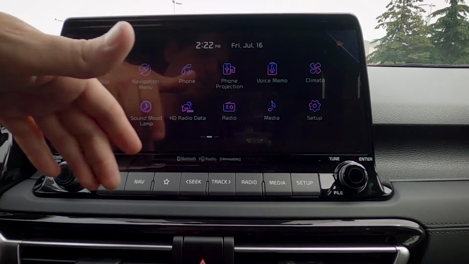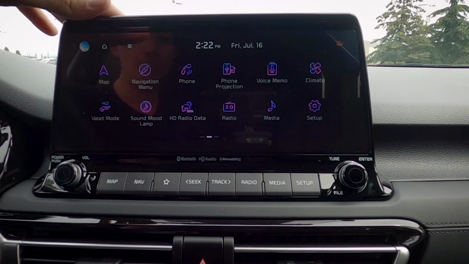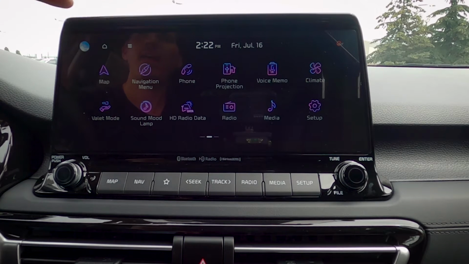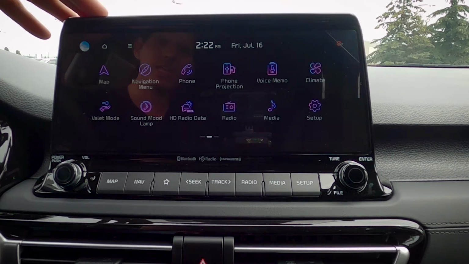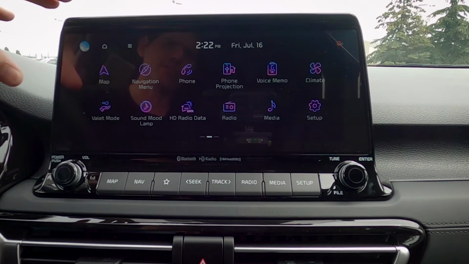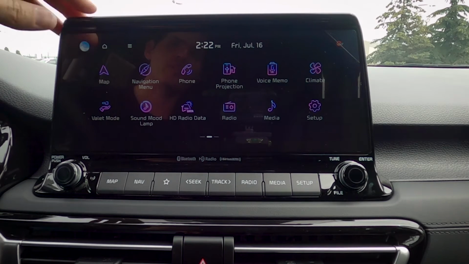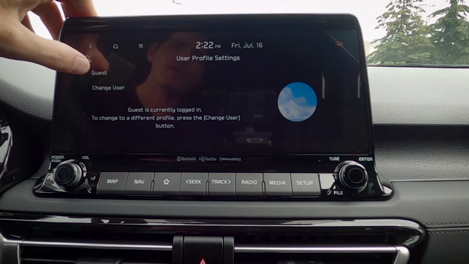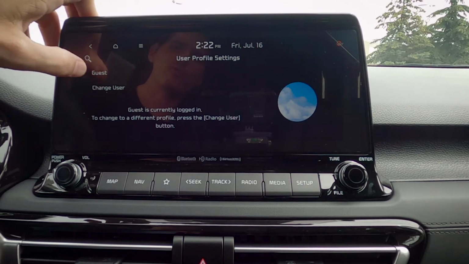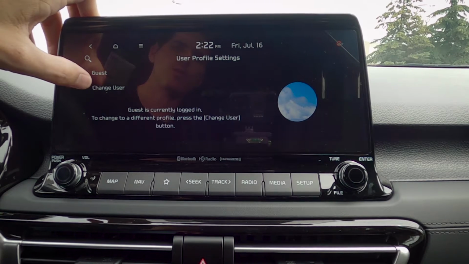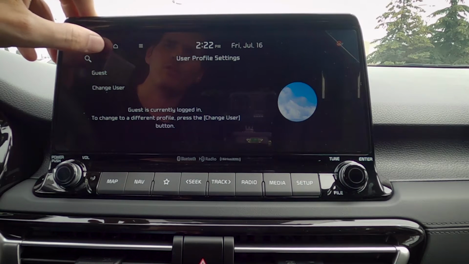All right, next up, taking a peek at the actual media screen. This is a 10.25-inch media screen. In the lower trim levels, you're going to be looking at an 8-inch media screen instead. But there's a lot of flexibility and a lot of options. Along the top we've got different settings, so if we've got multiple users, we can easily set some up. We can do a guest, or we'll have different users down on the bottom as well.